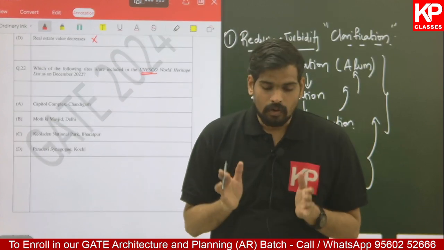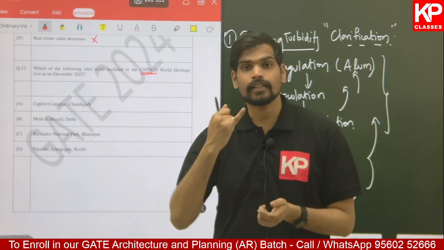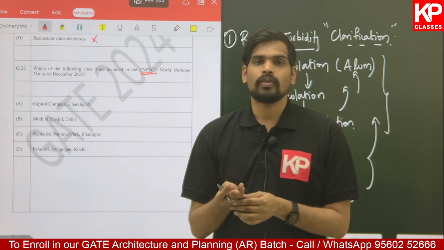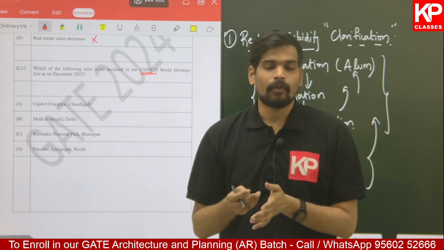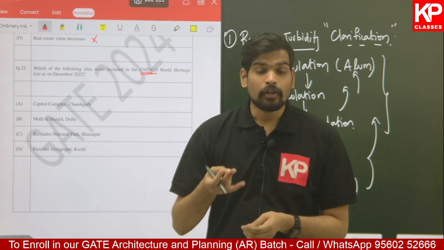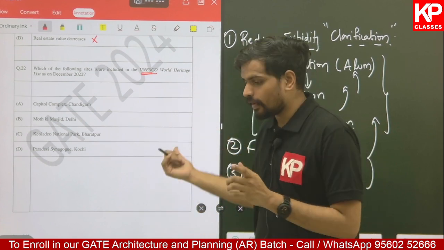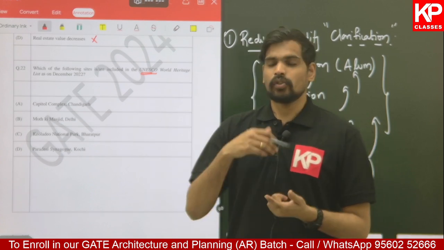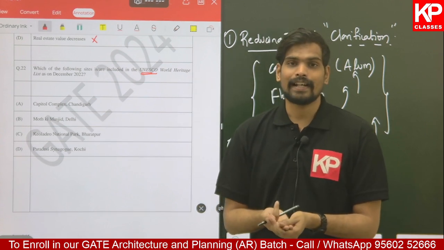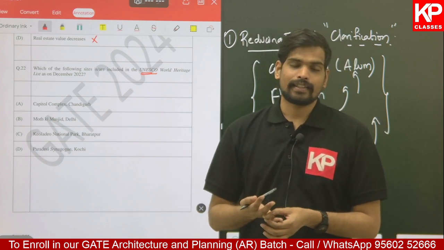We always tell all our students preparing for the GATE examination that you should learn the lists and recent updates in UNESCO World Heritage Sites from India's context, and particularly understand the international treaties where India is a part of, particularly in the area of climate change. You'll need to look into the updates with respect to the Ramsar wetlands, biosphere reserves, and national parks. All these are important from the GATE exam point of view. Moving further, you have a question on biosphere reserves as well. So you get a lot of questions. So the national parks, UNESCO World Heritage Sites, Ramsar listed wetlands in India. You need to have an idea on the geographical extent of them, the important characteristics, and the complete list.